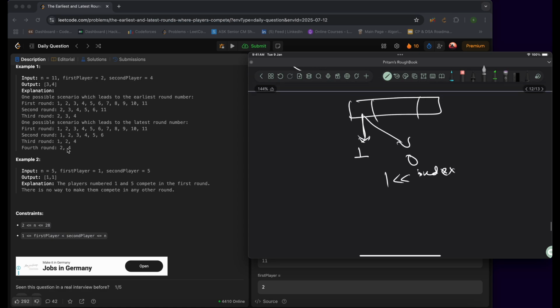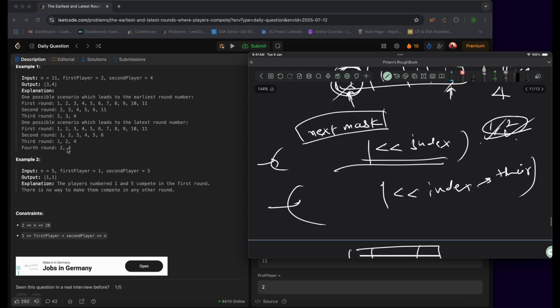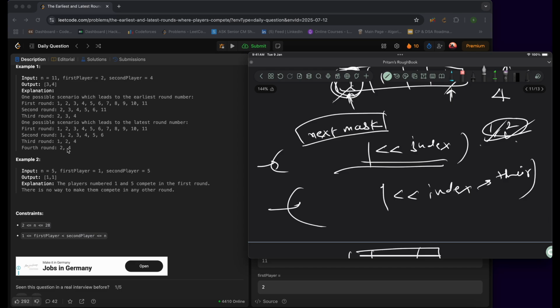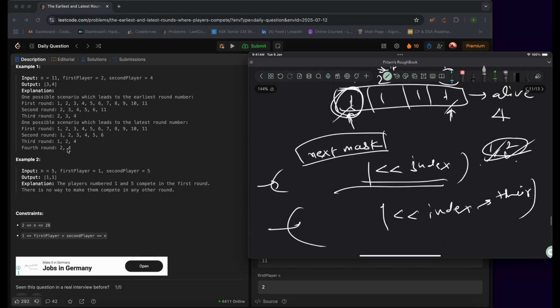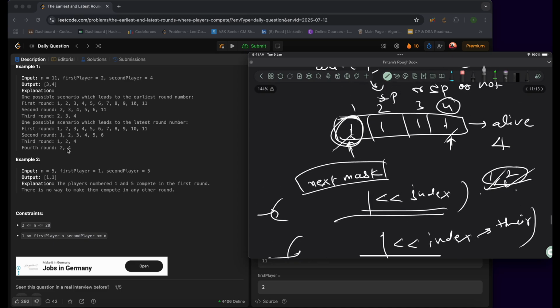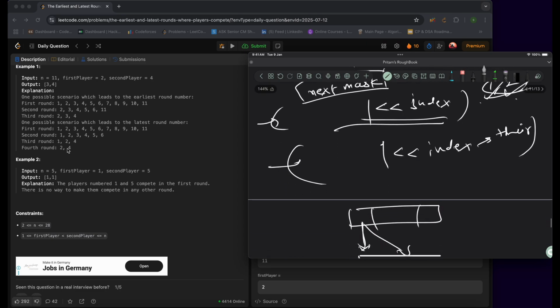What we have done for now is that we have considered that the first player and the second player are found at the first index and the last index. So this recursion will happen there.